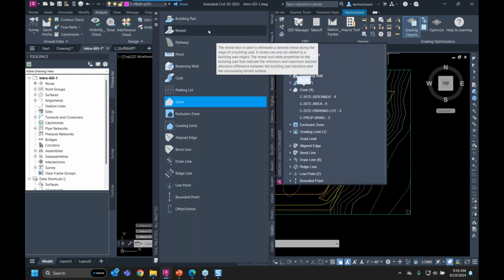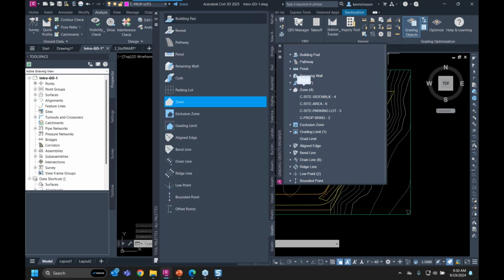But looking at this, the first one here is our tool palette, and this is where we go in and assign these different elements, right? You go through your drawing and pick, okay, here's the extents and here's the curbs and so forth. And then it ends up populating our drawing, or I guess the optimization tool. And in fact, this one has some information that's already been applied, and we can see this is the object browser, or grading object browser.